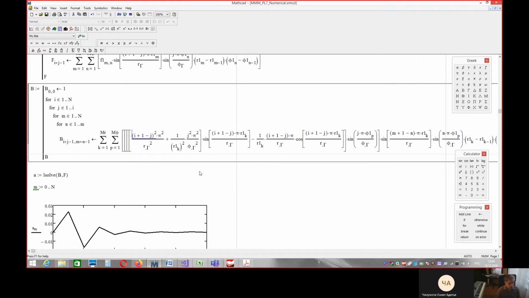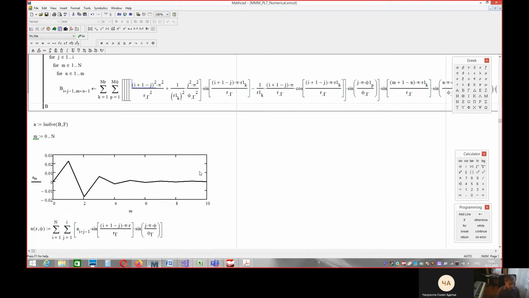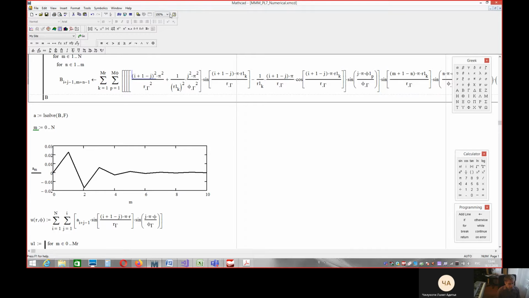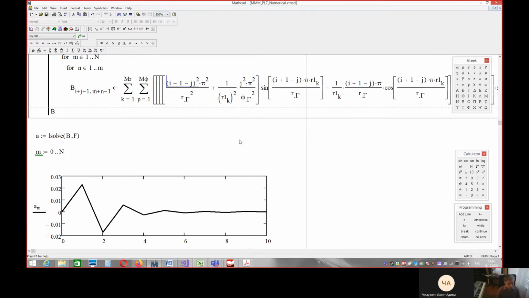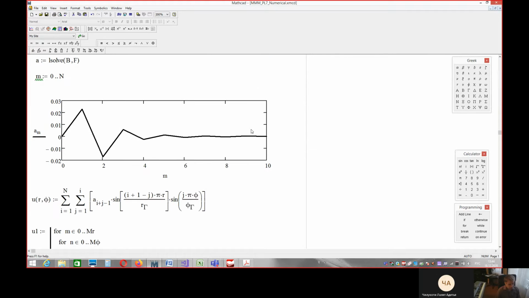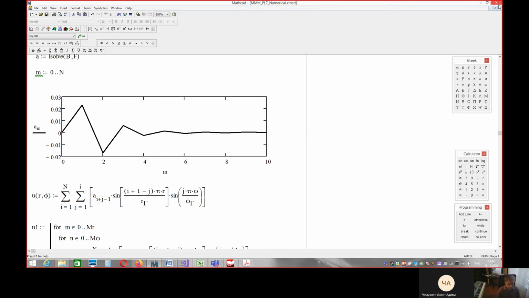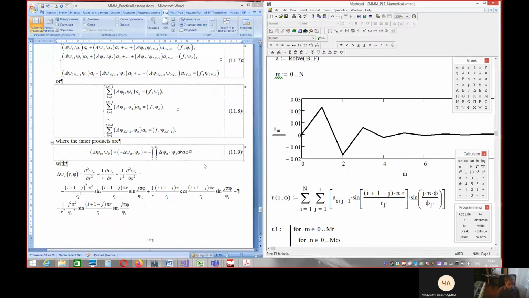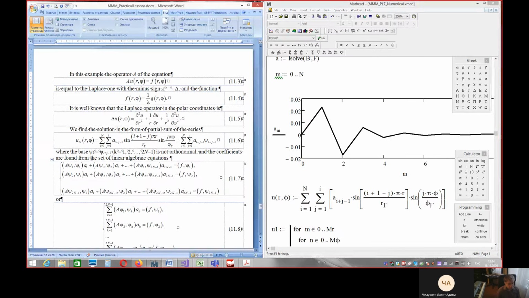Now we solve this set of linear algebraic equations to define the unknown coefficients A and find our solution in this form, the same form with one-to-one correspondence.